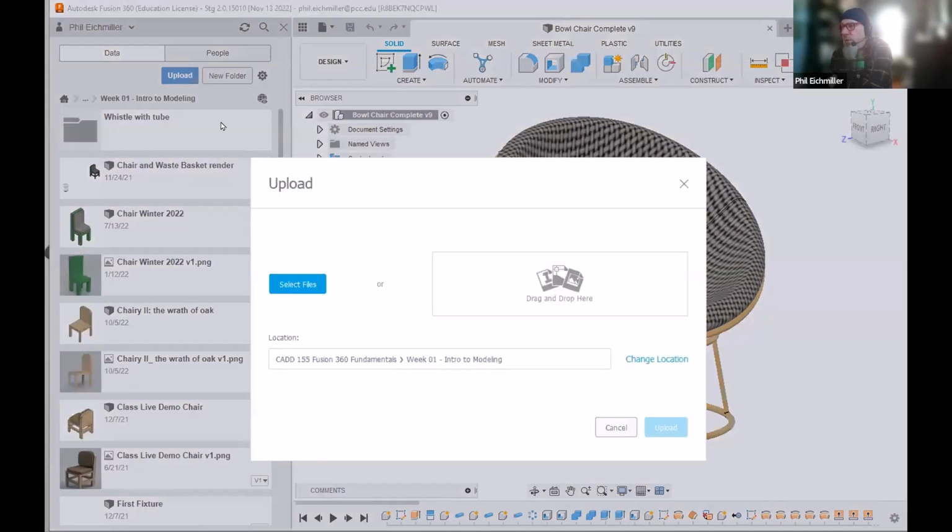So if you want to upload or import anything from your existing CAD stack of data, like you want to bring in little bits and pieces, or you want to bring in furniture, you want to bring in buildings, whatever you want to bring in, that Fusion will open. And I showed you that list of file types. It's pretty broad. You can hopefully have something on that list that you can bring in here. It'll open up Inventor and other CAD file types natively, mostly on the manufacturing and design side, but also including a lot of different mesh file types. So there's definitely some flexibility there depending on what data you're working with.